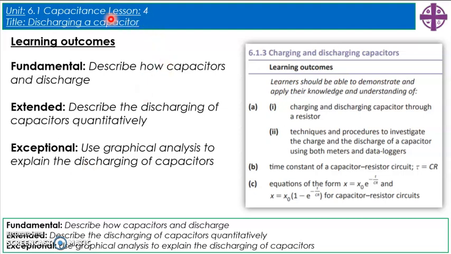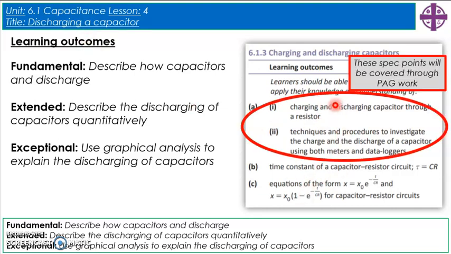This is lesson 4 in the capacitance topic. Today we're looking at discharging a capacitor. It's going to be quite hard and quite a lot of maths. Make sure you watch the other video showing you the worked examples we're going to go through. These are the spec points for the lesson, but these ones here are ones we're going to go through in some PAG work in school rather than now.